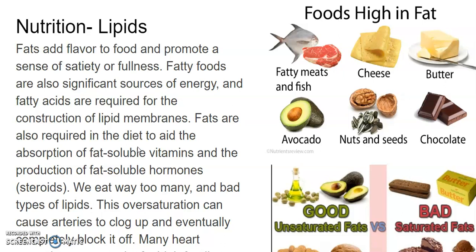Fats are good. Fats give flavor to food. There are good and bad fats. We eat a lot of the bad fats because they are delicious. I actually like avocados. This is olive oil. Peanuts, things like that are also good for you. Foods that are high in fats, not all of these are necessarily bad fats. Like fish fats are actually fairly good for you.